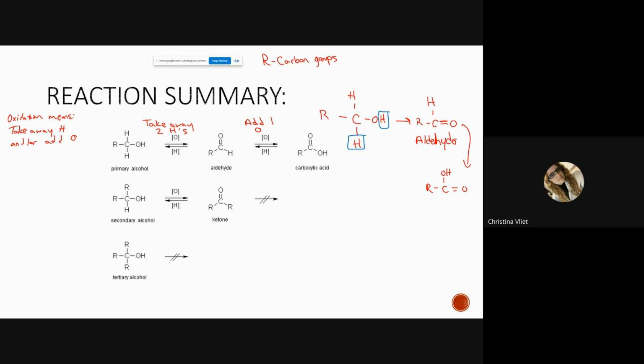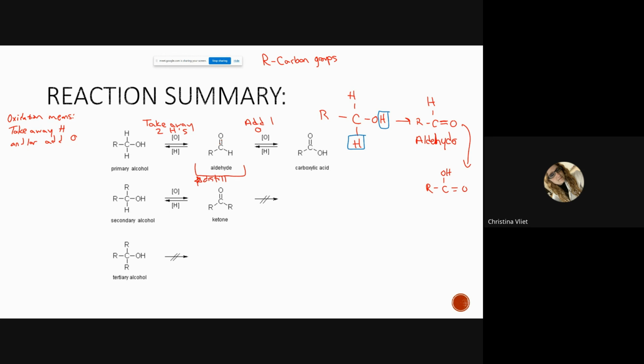You're going to learn today in the lesson, it's one of the last things we talk about, that in order to keep an aldehyde as an aldehyde, you have to do something special to it. You can write the word down because it's a key word. It's called distill. If you want to keep an aldehyde and not turn it to a carboxylic acid, you have to distill the aldehyde off, which I'm going to explain what that is. You'll see it in a future slide, but just so you have an idea. Otherwise, it just goes straight to carboxylic acid.